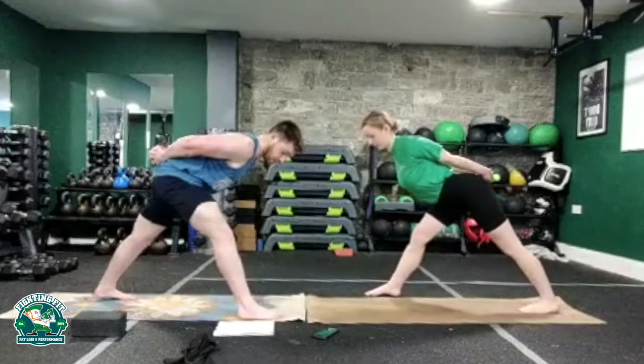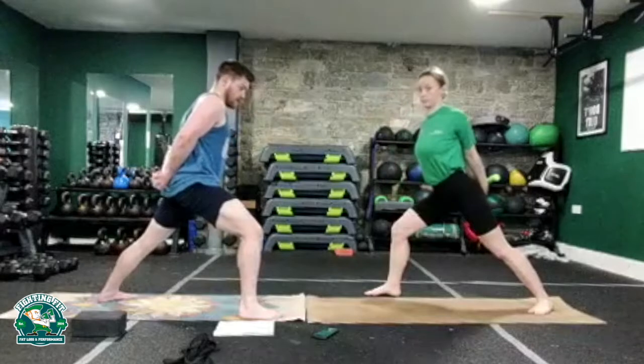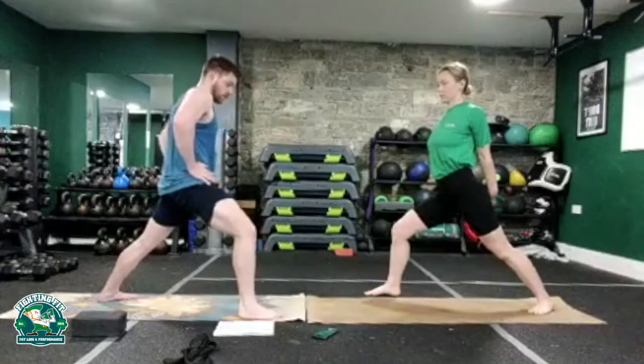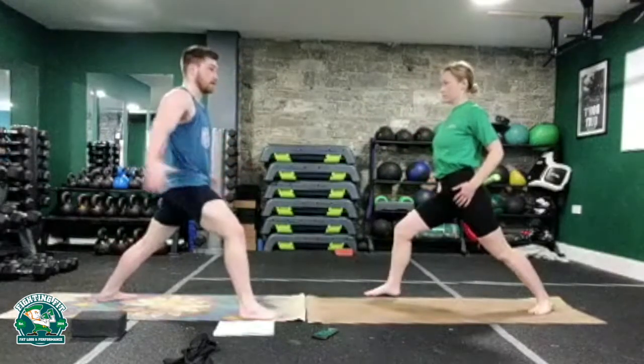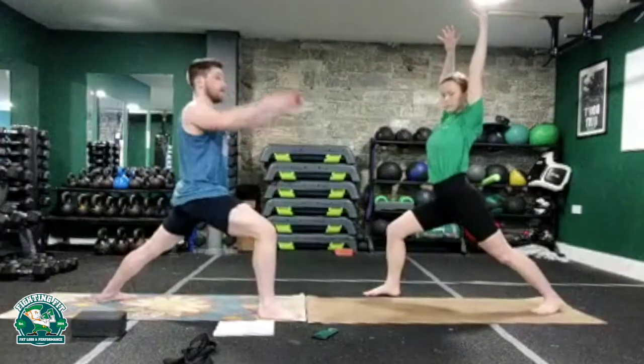And then from there, our back foot, we're going to let that turn 45 degrees. We're going to bend the front knee. Then from here, our hips are going to turn square and face forward. And you're just going to reach up and sink into that front knee.